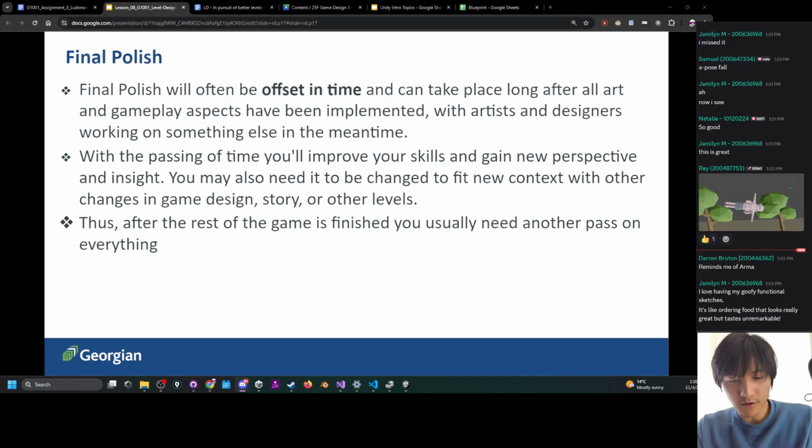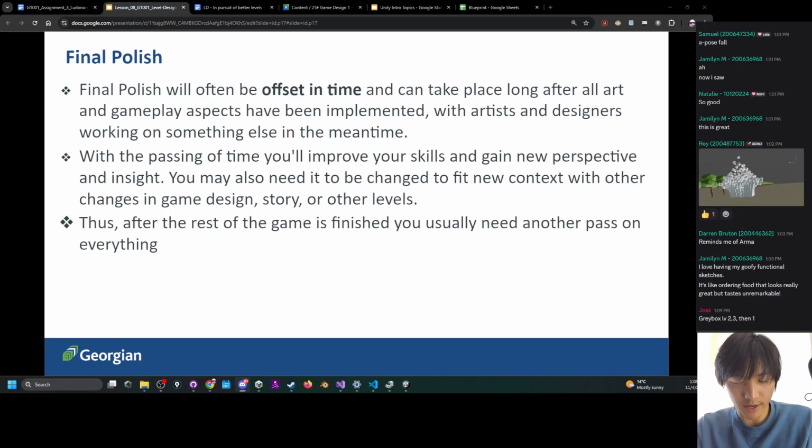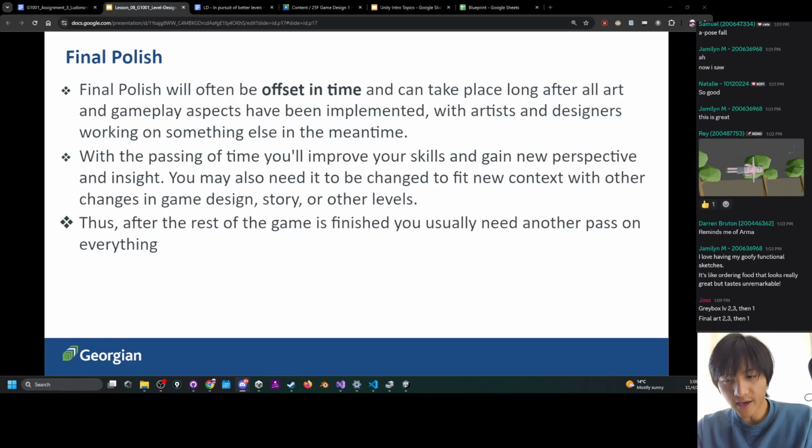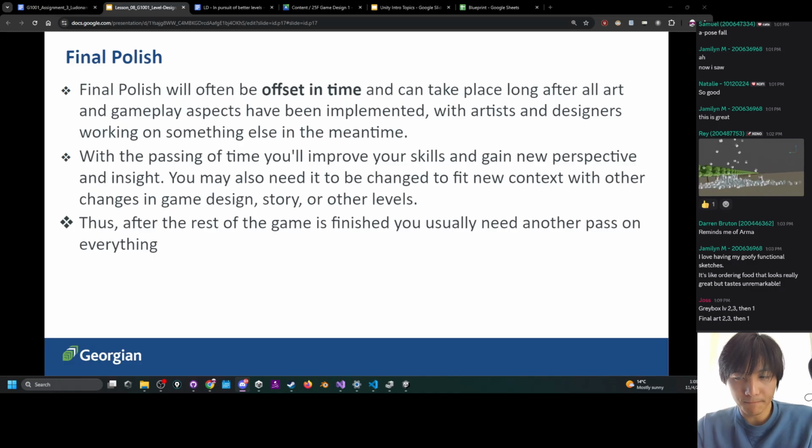Gray box level 2, 3, and then 1. Then final art 2, 3, then 1. Then polish 2, 3, and 1. Or 1, 2, 3.